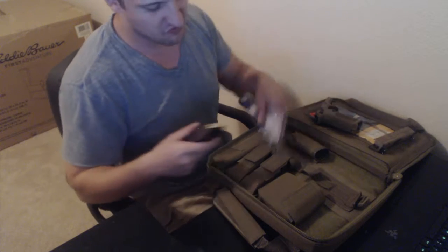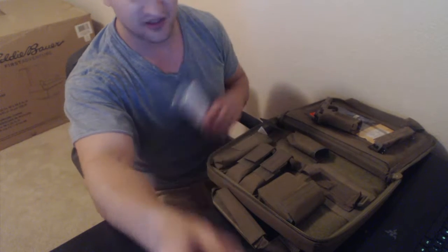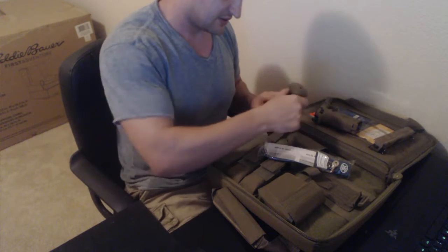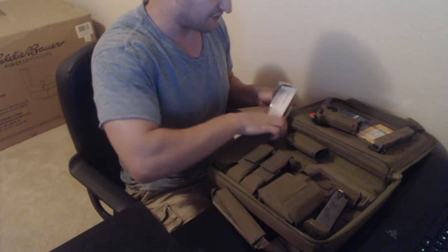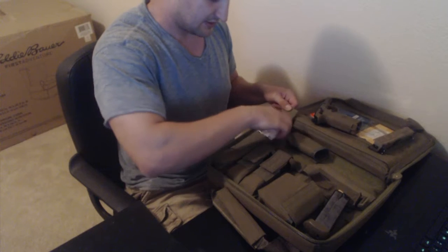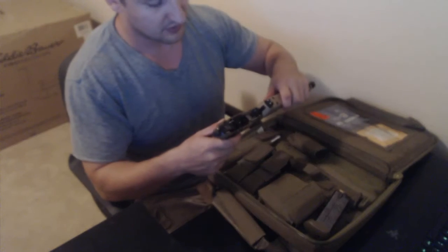Most pistols either come with one mag or two. So you're looking at, just say most pistols come with two. You're still getting about a $50 value right here. And then this right here is a $25 to $50 value as well. So you're looking at increases. Then, like I said, it's got night sights on it. You're looking at more of a value increase right there. And that's pretty much the FNX 45. Unboxing it. Like I said, it's a very, very beautiful weapon.